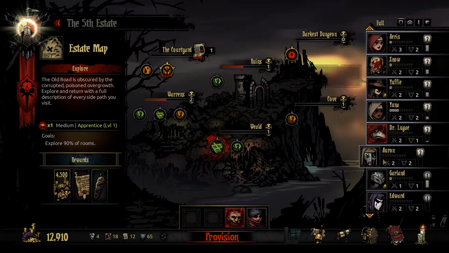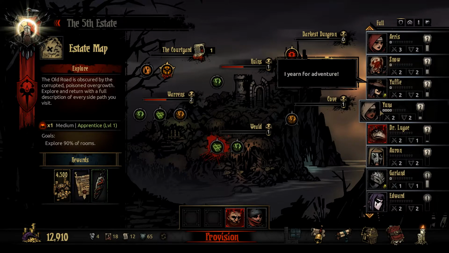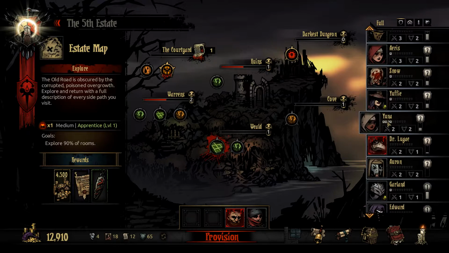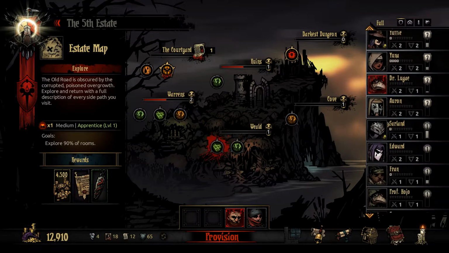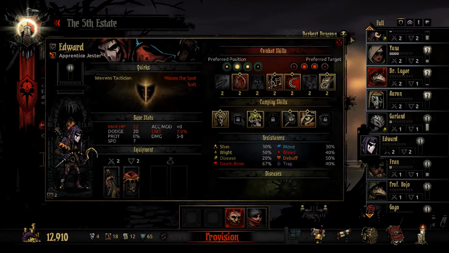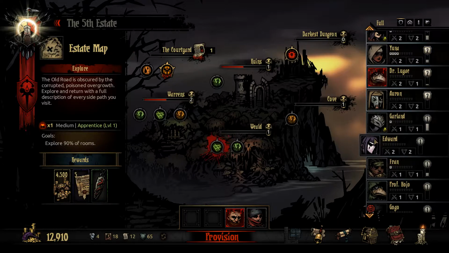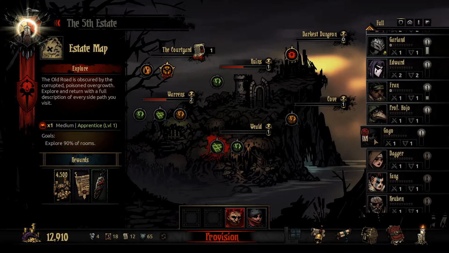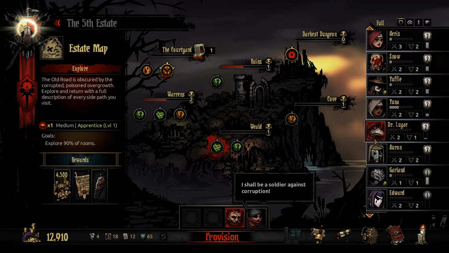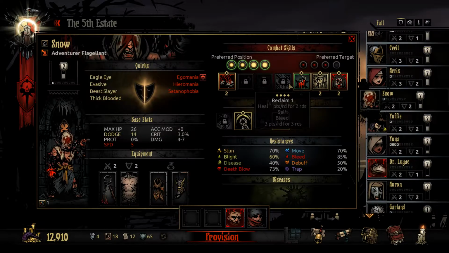I think that maybe, just maybe, we're going to have to... I would like to have a stress relief unit, if possible. But it doesn't look like we're much getting that the case here. Like, Edward can work, but then we're dropping our damage so much that it's probably not of any use. So who would be a good stress relief unit beyond that? Snow is our only other stress relief unit.